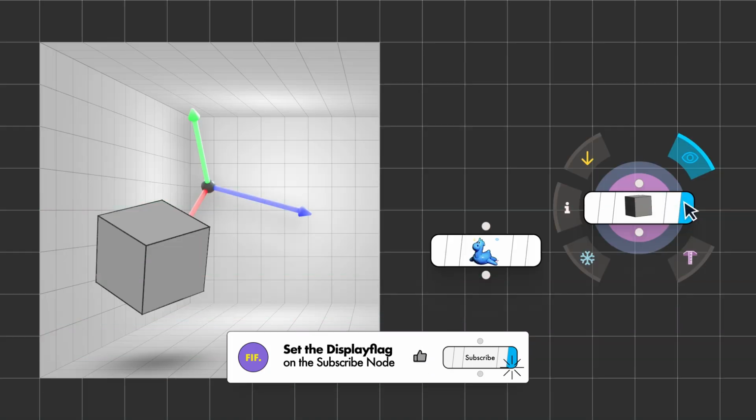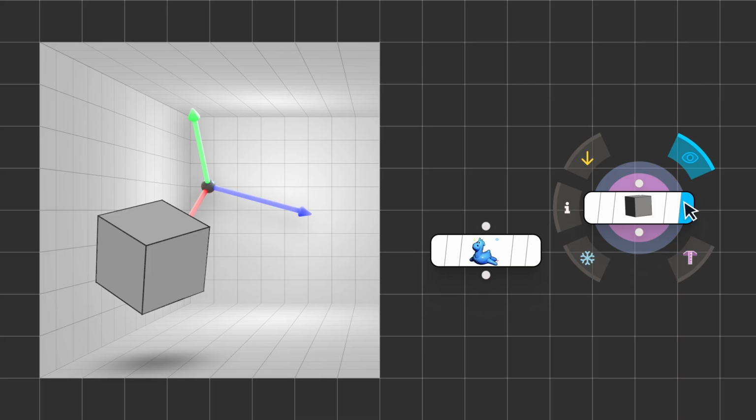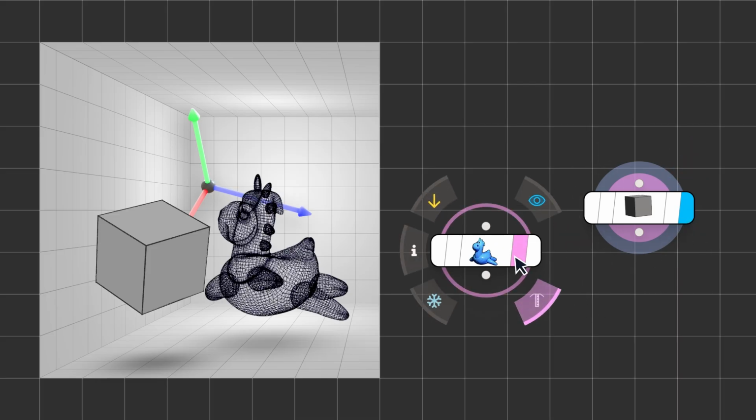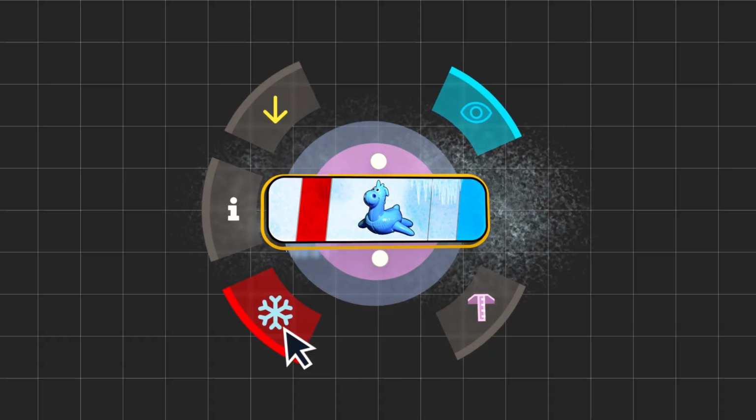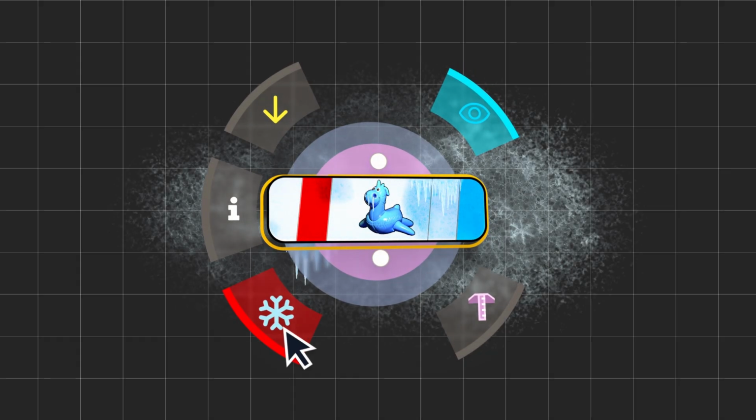Next to the display flag, you will find the purple template flag, and it allows you to overlay your object as wireframes in the viewport. If you want to exclude a node from being recalculated all the time by Houdini, you can use the freeze. Once clicked, the node will record its current output and is saved with your hip file. This will get quite handy and will save a lot of time.